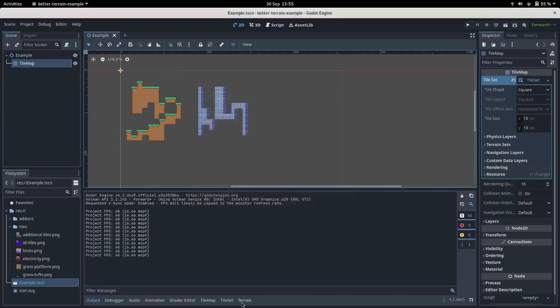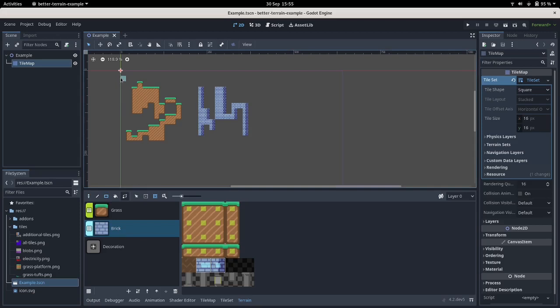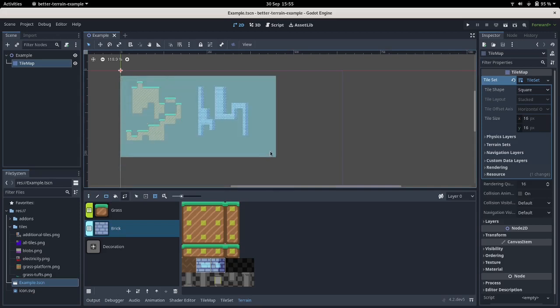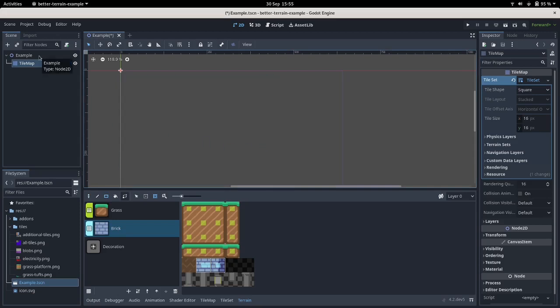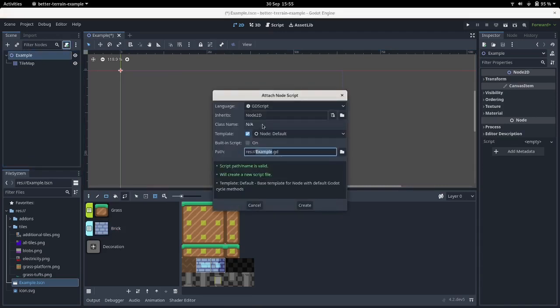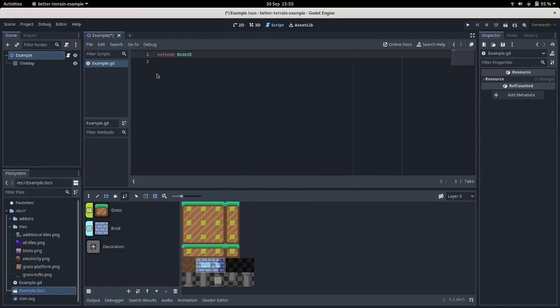Let's start by erasing the stuff I've drawn. There we go. And I'm going to add a script to the example node here. I'm going to be using GDScript. Calling it from C# is possible. You have to use the call command. So that's possible, although it is a bit more fiddly than I'd like. I don't use C#. If anyone wants to make a C# version, the source code for Better Terrain is fully available, so go have fun.